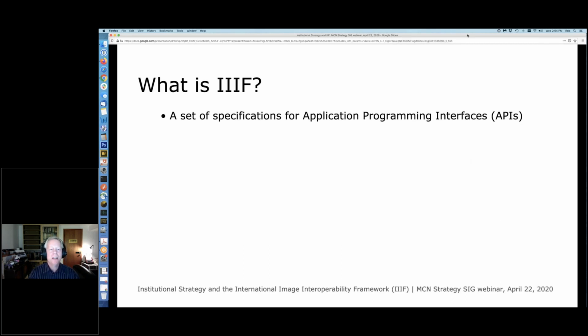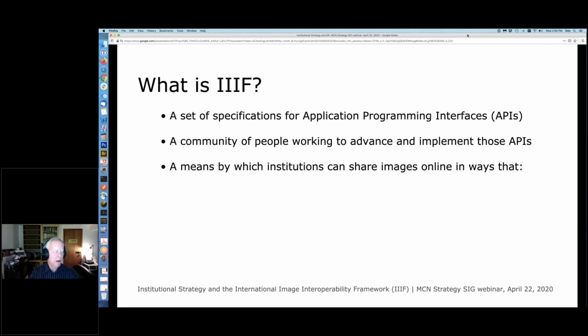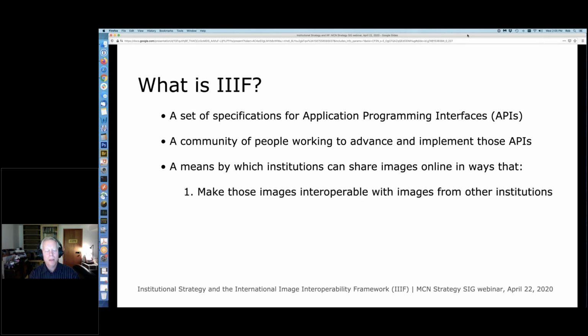So first, what is IIIF? In the technical sense, it is a set of specifications for application programming interfaces, or APIs. In the professional community sense, it is a community of people working to advance and implement those APIs. And in a very practical sense, it's a means by which museums, libraries, archives, and other institutions that share images online can do so in the most strategic ways that can serve at least three broad kinds of strategic value.